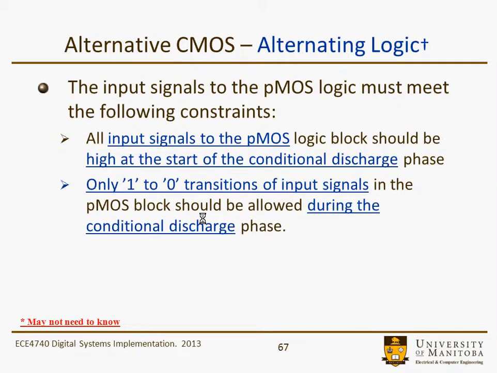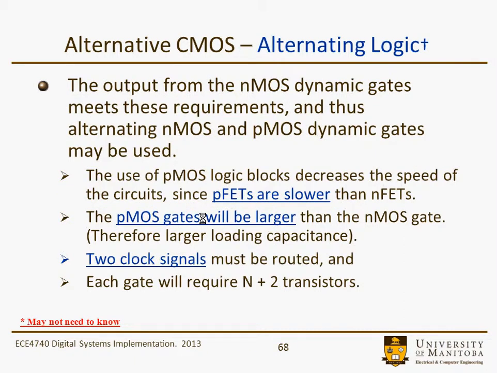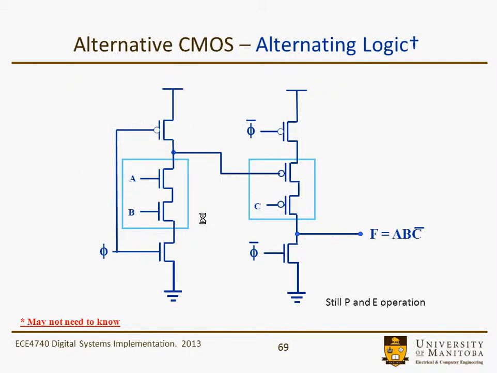A couple more details about some of the constraints for alternating logic. This notion of an alternating N and P block is still quite important, as well as the pre-charge and evaluate operations. This is a simple example where we've implemented a NAND of A and B, and then it's implemented with an OR of input signal C in the P-type structure. When you see these in series, the logic is complemented and in parallel, giving us that logic function.